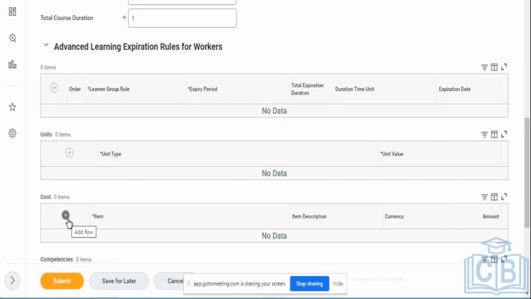Once you submit this course, that cost will be paid by your organization to the third party, because the course has been associated with cost. In order to have that cost associated, you need to enable that customer accounts functional area. You need to enable that so that you'll be able to create any courses that have to be associated with cost.